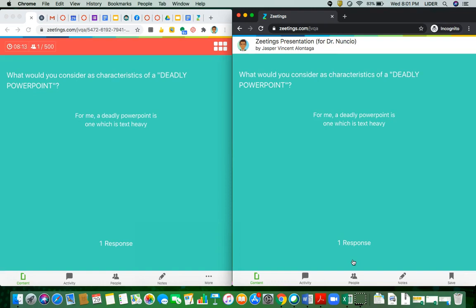Okay. Similarly, it will also reflect on the student's view. And the more text entries are submitted, it will be shuffling through all these submissions. So usually, it will appear 3 at a time and then randomly shuffle through all the submitted responses.